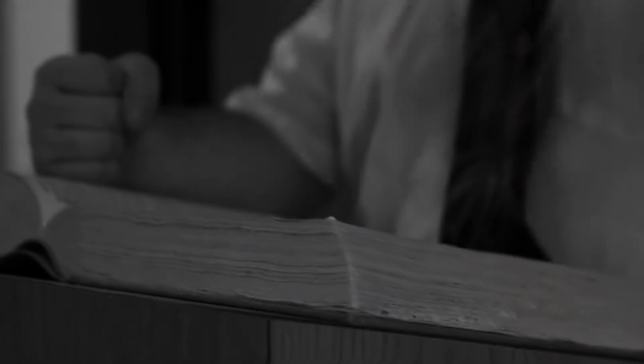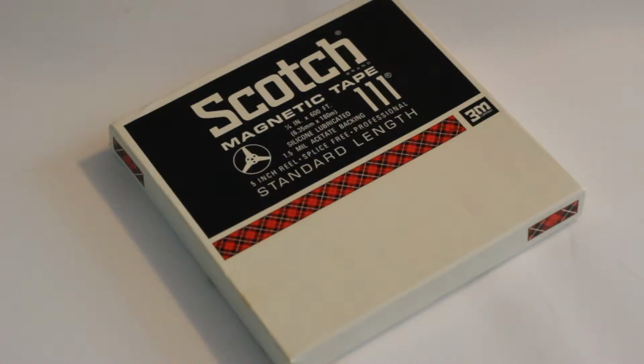Neat. My dad tells me that the reason he got this deck to begin with was to help out an old guy from our church group over in Montreal. Mr. Price recorded guest speakers at church onto reel-to-reel, and my dad would get reels in the mail and convert them to cassette format so they could be ordered by mail and listened to on cassette players.